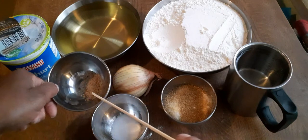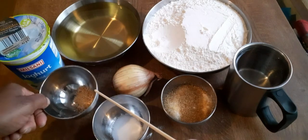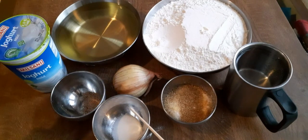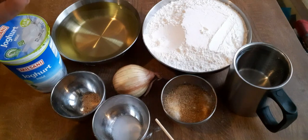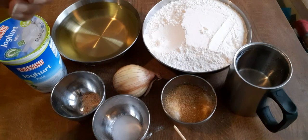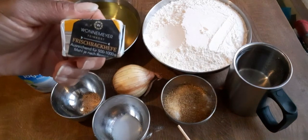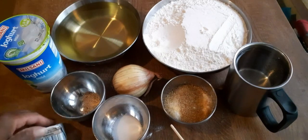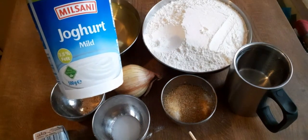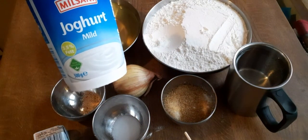And I'm going to be using nutmeg too. And this is the type of yeast I will be using today. This is the type of yeast we have here. You can as well use powdered yeast if you like. And this is the type of yogurt I'm going to be using. You can use any type of yogurt.